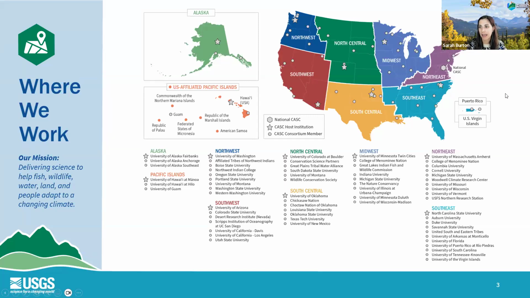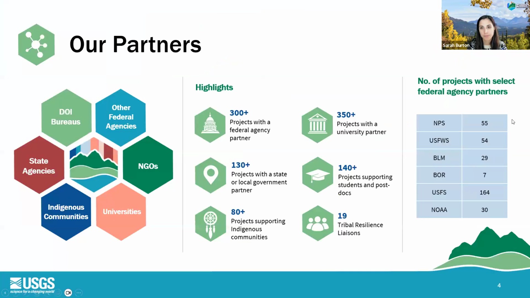Each of these centers has a number of USGS employees that work specifically for those regions. And then we also have a suite of university and other non-governmental partners that are working hand in hand with our USGS employees to achieve our mission and goals. So this is more of a funding mechanism from the USGS side of the CASC program. We provide funding resources and assist in conducting science on the ground as well. I'll dive a little bit more into that as we move through the presentation.